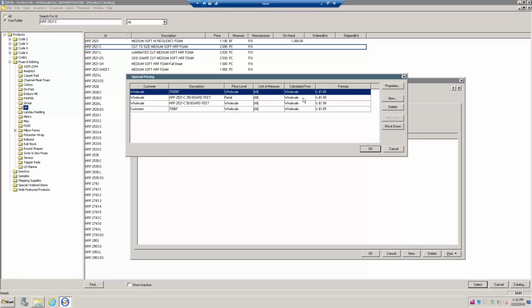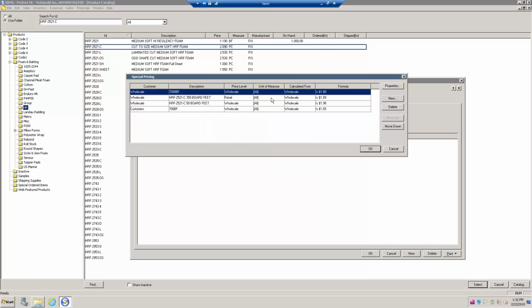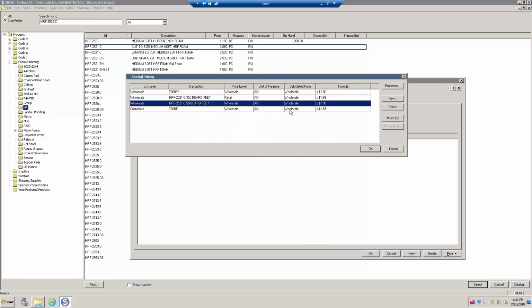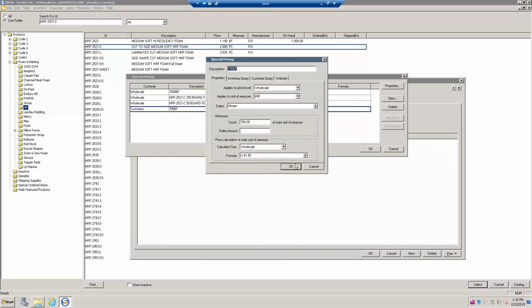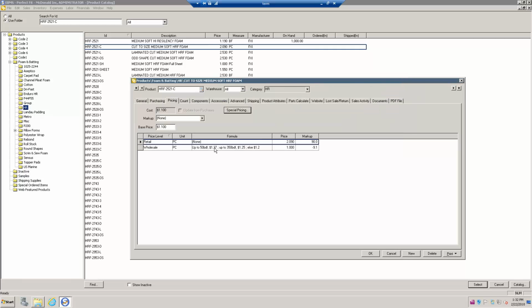We could take some of these out, and for our purposes here, it's saying if you buy 700, it'll give you $1.80, and the other tiers are $1.89 and $1.98. So let's change our pricing a little bit to $1.98, $1.89, and $1.80.